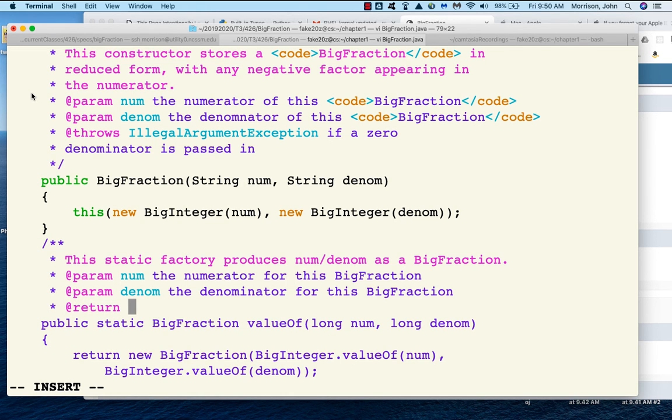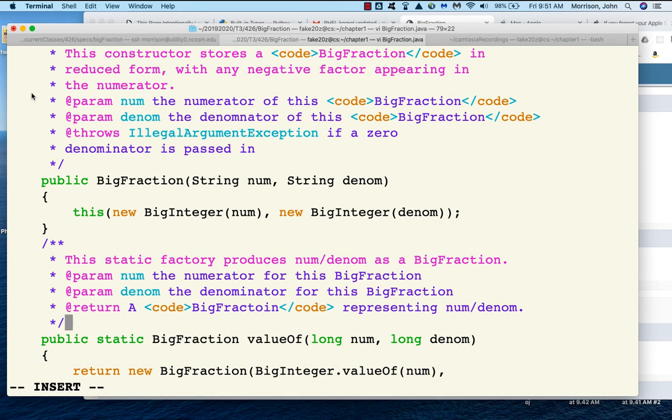So we say @return. All right. And there you go. So we have a static factory method.